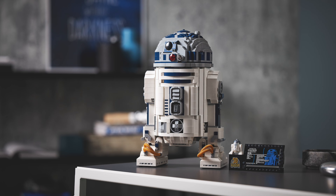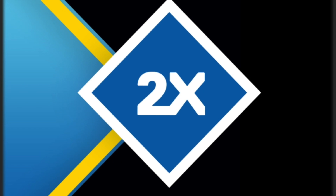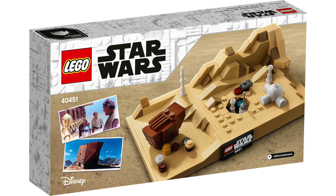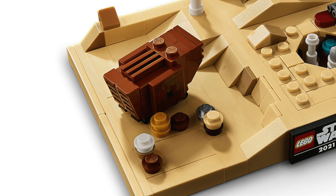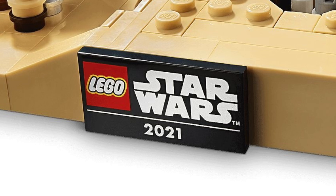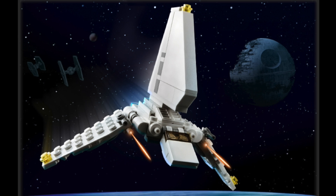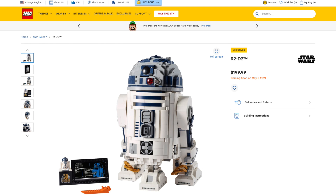This set will be coming out on May 1st to celebrate the May the 4th Be With You weekend. To celebrate, there's going to be a couple of promotions, including double VIP points on all LEGO Star Wars purchases, and a free Tatooine Homestead set with LEGO Star Wars purchases over $85. This set continues the line of Microscale Star Wars promotional sets, and includes a Microscale Sandcrawler with a really cool print, Microscale figures, a small build of the Lars family home, a Microscale speeder, and a printed 2021 tile. They're also giving away a free Imperial Shuttle polybag with in-store purchases over $40.